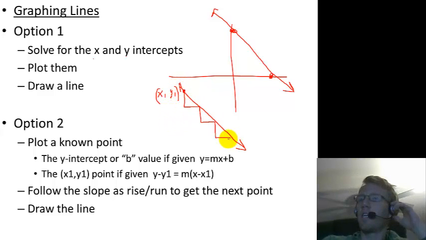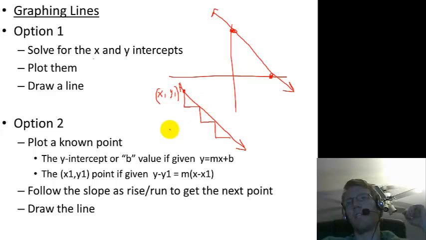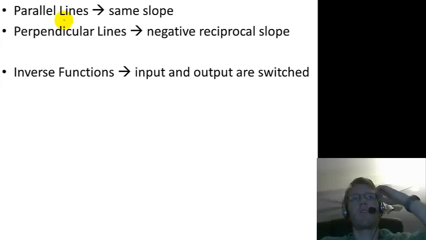And once you draw the line in, you can verify: all positive slopes need to go up and to the right this way, all negative slopes need to go down and to the right this way. Zero slope would be a horizontal line, and a vertical slope would be undefined, or no slope, going up and down vertically. Okay, I hope. Oh no, sorry, one more thing.